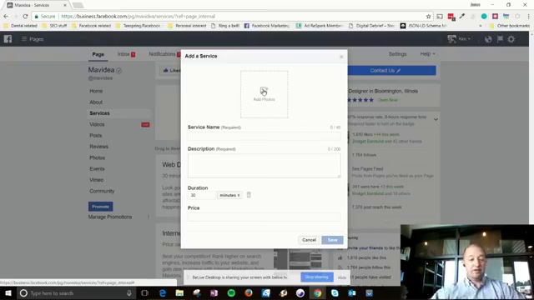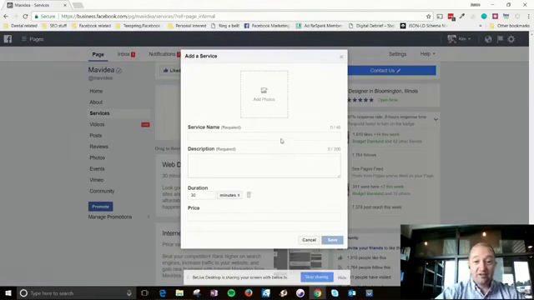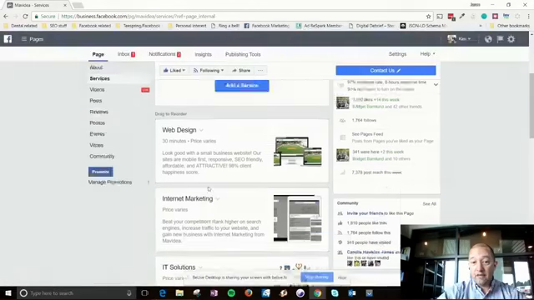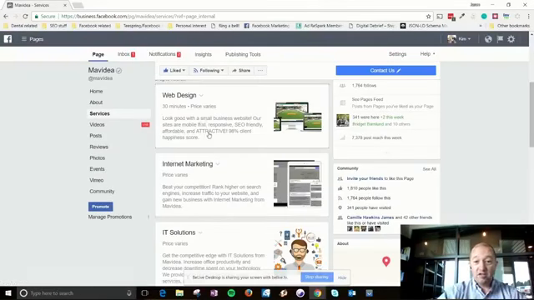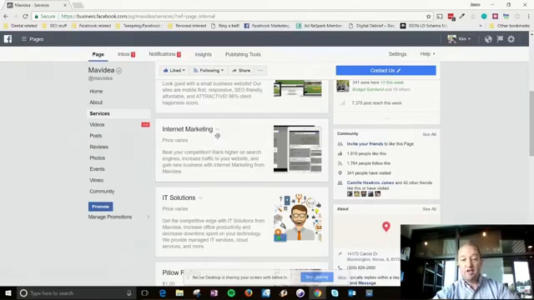In our case, we took a picture of a pillow. May or may not be ours, and it may or may not reflect the actual good job that we do, but it's there. Name your service, description, time. So maybe it's massage, 30 minutes, 1 hour. You can put a price if you want. You don't have to have a price. So add services, you can name them, you can change them, you can remove them at any time.